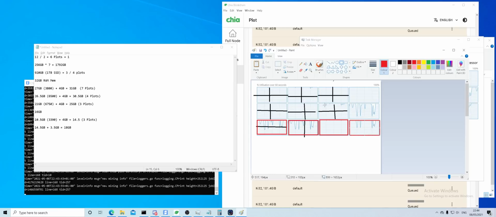Okay. Actually, I have 1, 2, 3, 4, and 1 more because we have 7. There's 1 thread left. Could be that one of those plots starts to be on the phase 1 because it was faster.